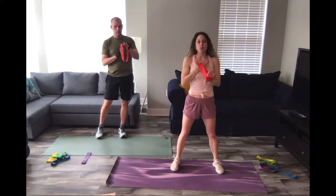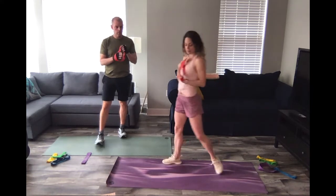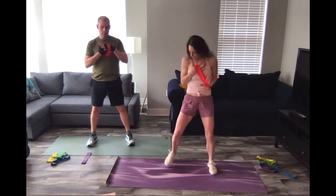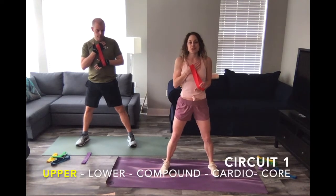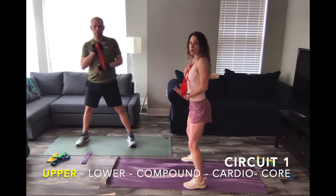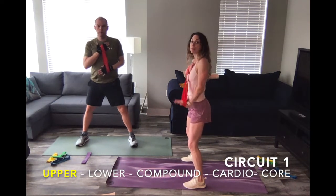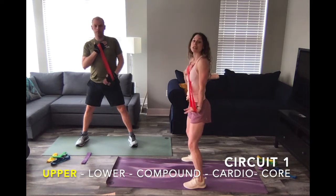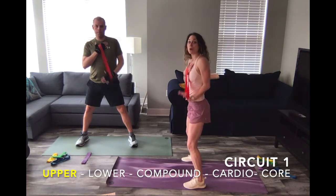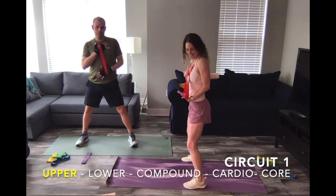Our right, your left will go. Glue your elbows to your ribs. And then take your right thumb to your rib, glue your right elbow in. Maybe a soften in your knees, and if you start to feel your back, know that you can stagger your stance. Singles, right here. Push, pull. Again, notice, how much tension can you keep on the band? If you have a lighter band, chances are you're going to need to maybe not go to the rib, but go even lower. Good.